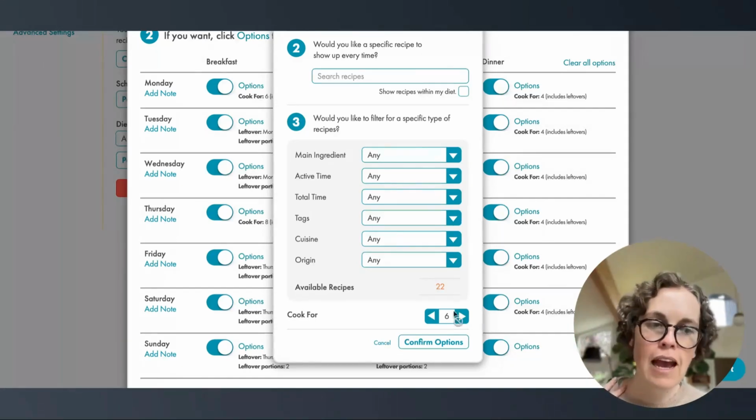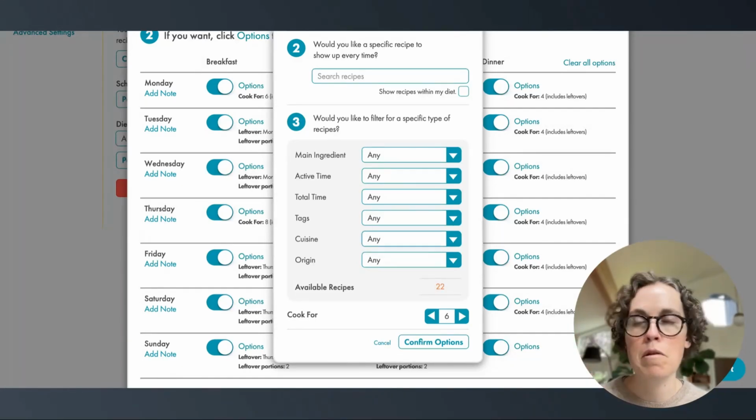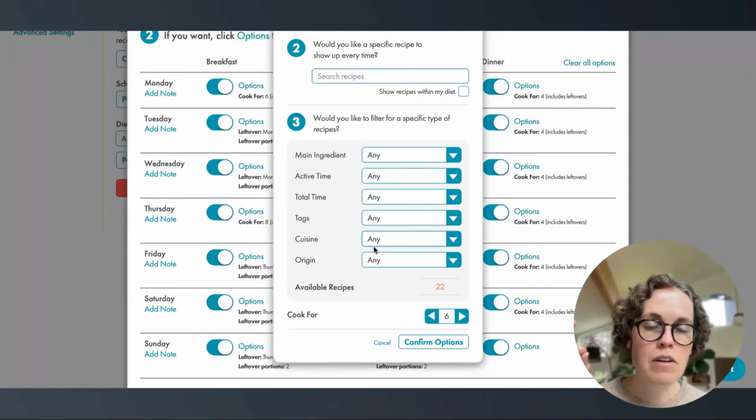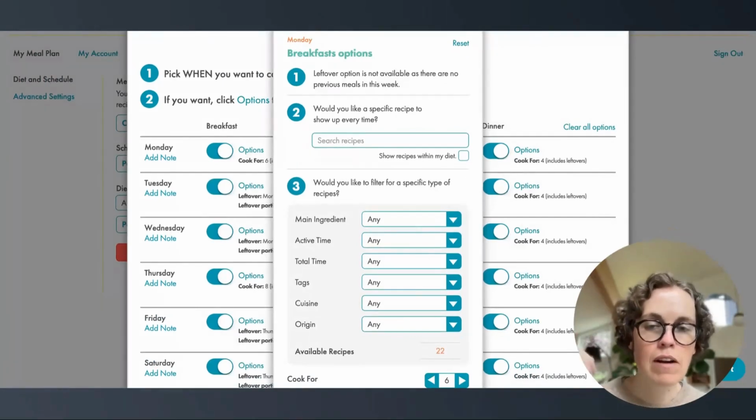So personally, I like to cook breakfast twice a week, and then I like to eat those leftovers for the remaining half of the week, roughly. You can really drill down and you can say, actually for breakfast, I just want pork recipes, or I just want a breakfast soup, or I just want a skillet recipe.